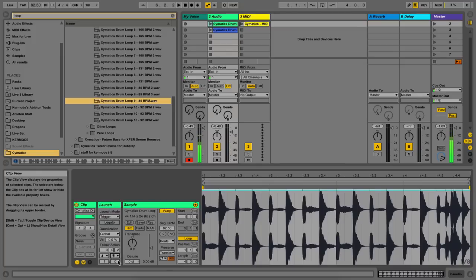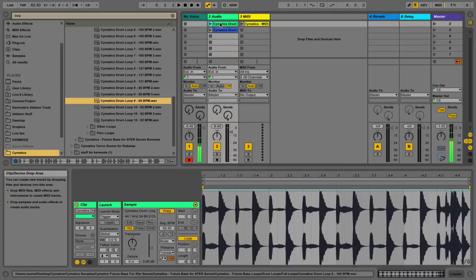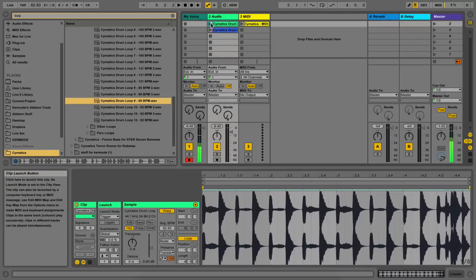But if I had a different follow action selected and it was a 1-to-1 ratio, there would be a 50% chance that it could perform either of those follow actions. Undoing that though, we're going to just leave it with this one follow action, and after 2 16ths, you're going to see that the clip below it is actually going to be triggered.